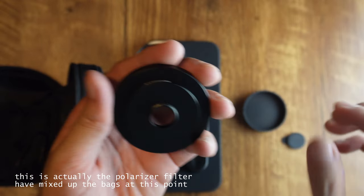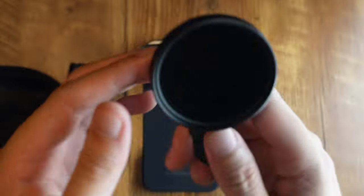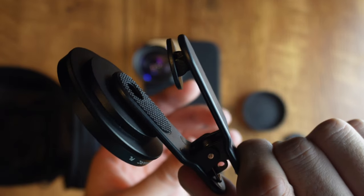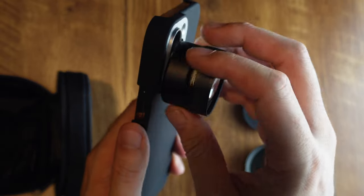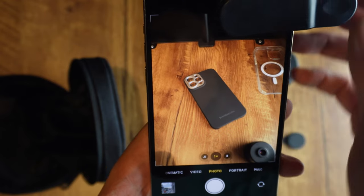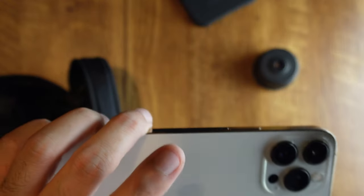How do they attach? You can do it via the case — they do have a case as well, which is very premium feeling, quite solid, a big grip on the iPhone. I had trouble taking it off once I put it on. So you put on the case and then you can screw in the different lenses to the case. Or, and this is my preferred approach, you can just clip it on. If you use the lenses with the clip-ons, it's still the speed and accessibility of using the iPhone — you bring out your phone, clip on the lens, and you're good to go.